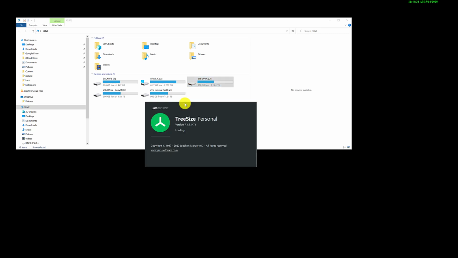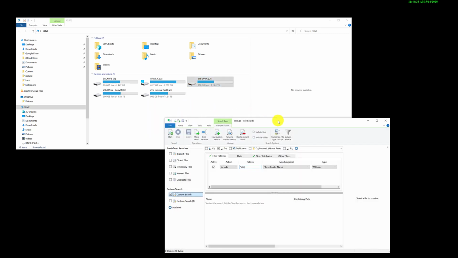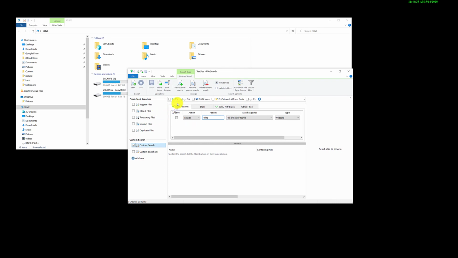Essentially this is a very useful file searching utility. It's currently searching on drive D. That's checked here. You can choose to check more drives if you want. You can put a series of conditions into this window here. At the moment it's set up to search for DNG files with a wildcard, and it's got the size attribute tab lit up, and it's saying find any DNG files that are over 100 megabytes.